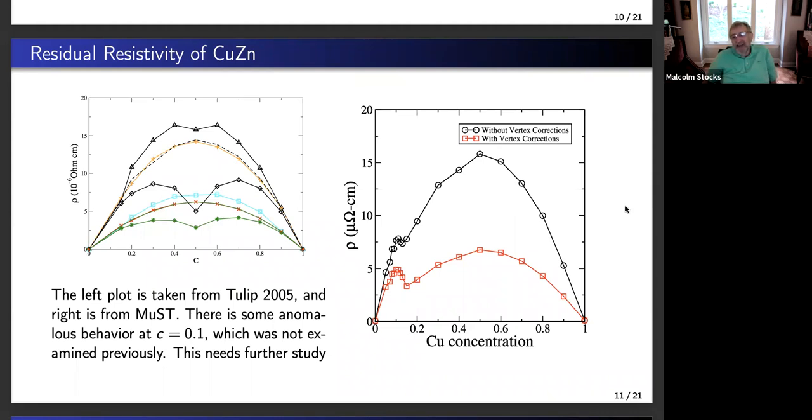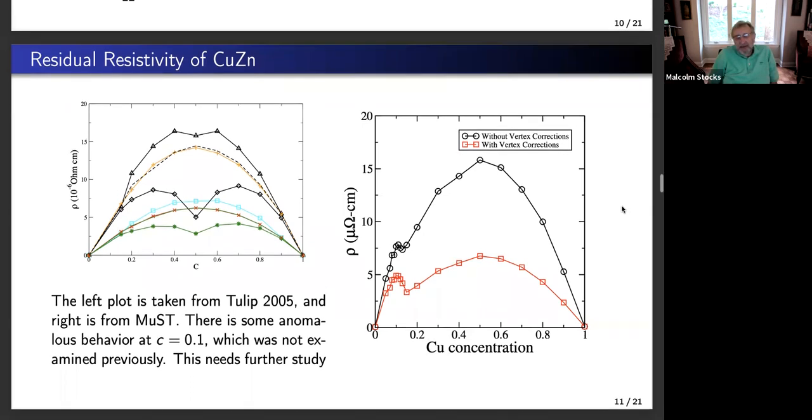And that's why I thought it would be good to go in and look carefully to see if there are any obvious structures in the density of states, but more importantly, what does the density of states look like at the Fermi energy? But most importantly, what do the bands, the Bloch spectral function, look like? What's the broadening look like? All that kind of stuff. The broadening still has to be small because the resistivity is only, in the end, 5 microohm centimeters, which is small, right? It's a very small resistivity.